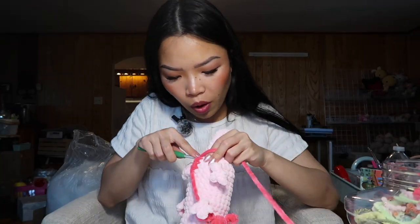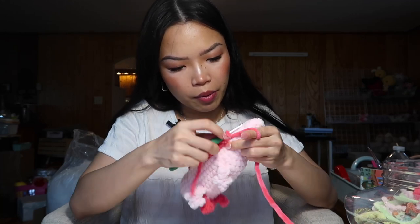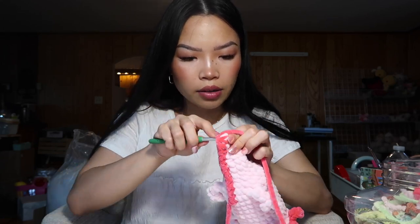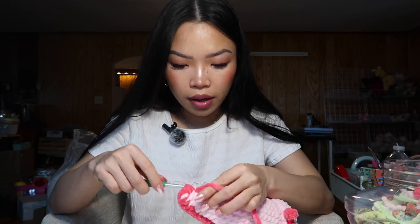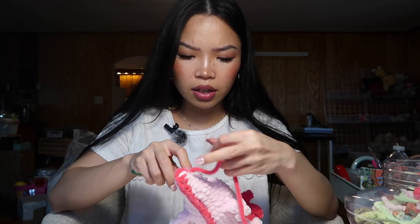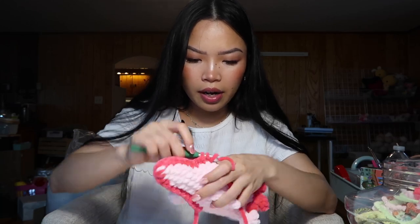I think I figured it out — we should single crochet instead of a slip stitch and chain one. The single crochet looks way, way better. It looks exactly just like if you would chain and then sew it on. I like this way better because I really love this pattern, but the part where you have to chain and sew it on was my least favorite part — it made me less motivated working on this item, even though it's a great seller. I don't think I've ever been able to keep any of these in stock whenever I bring them to market. We always sold out. If you've been hesitant, now you know a way to make it less of a pain.